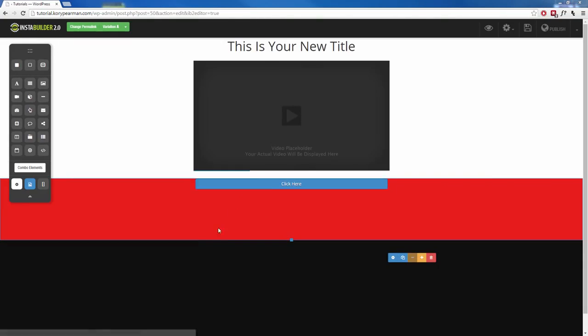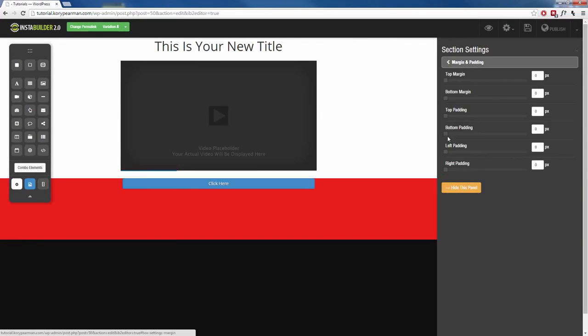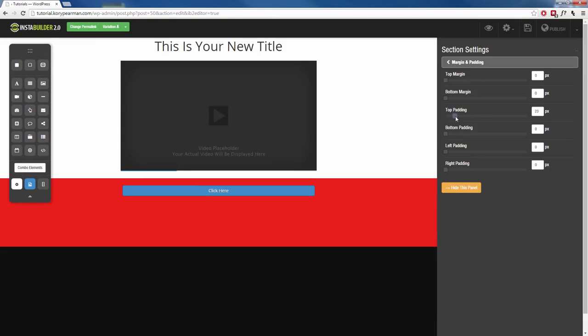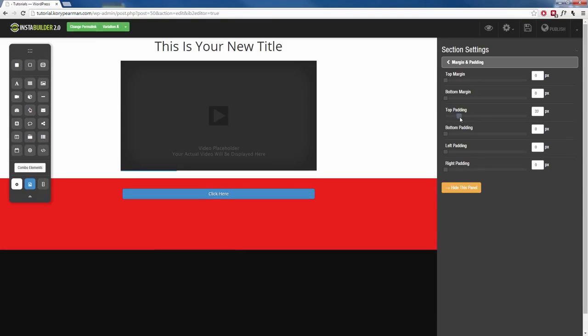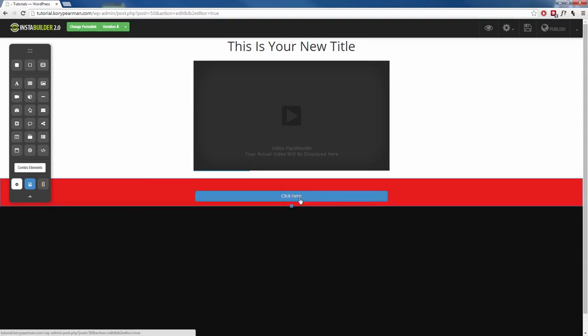And to get this button off the top, because it looks kind of weird smashed against the top there, we can click on the background here, the red background. We can go to the gear symbol, go to the margin and the padding, and just add a top padding here, and that's going to push the button down a little bit. So you can do that as far as you would like, however far you want that button down. Maybe something like that there. We'll go 39, sure. Then we can click on the red background again, and we can drag it and shrink it as much as we want here.